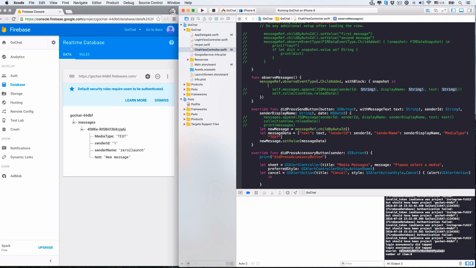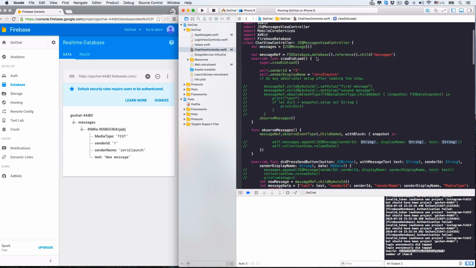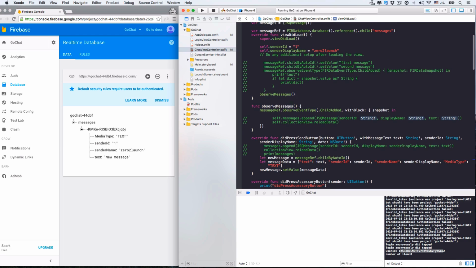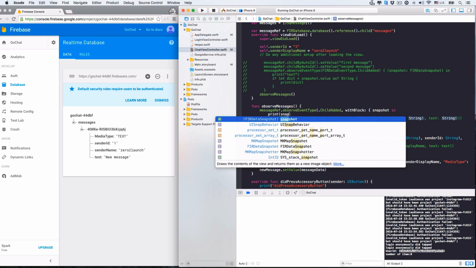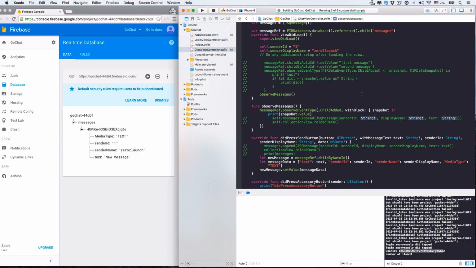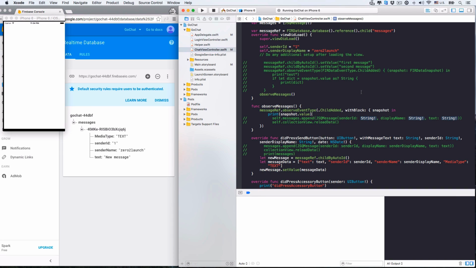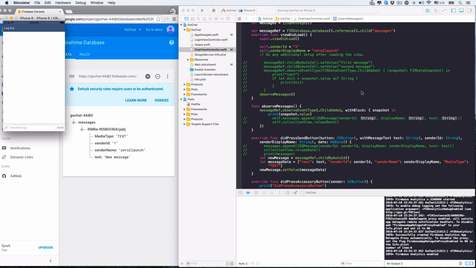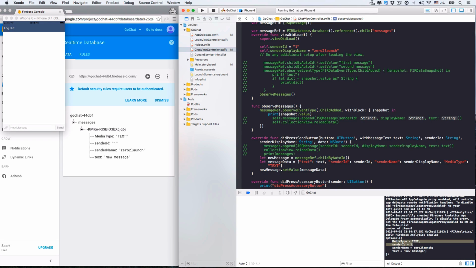Now, let's retrieve this new data as we outlined at the beginning. We do this by calling the observeMessages method we've just defined. We call it in viewDidLoad because we want to load messages when we open the chat view. First, let's print the snapshot value to see how the data looks when we retrieved it. Alright, good. It basically holds the data we've just pushed. But we need to know the concrete format so that we can extract the data. The snapshot value is an optional dictionary because we push dictionaries. It's optional because there might not be any data at all.